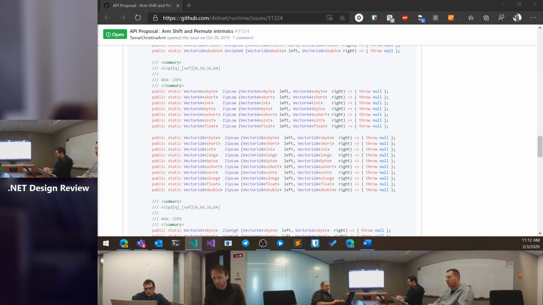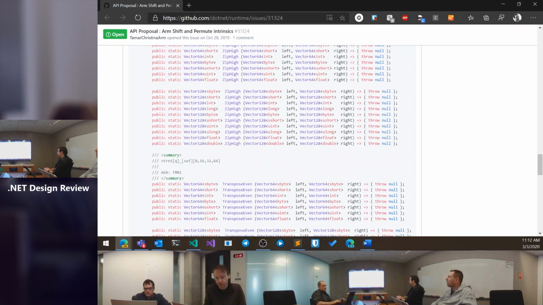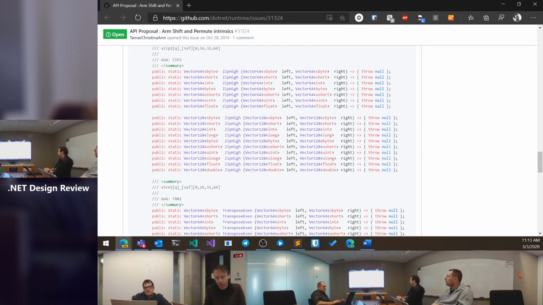Should we name them even odd, or should we go back to left, right? They don't have a strong preference. I don't have a strong one either. If some people think odd and even might be confusing, then left and right are probably the next best. Yeah. Then let's leave it at left, right for now. Okay. And then zip height, basically as proposed, I suppose. I've not checked every parameter type, but it seems to check up. Yeah.